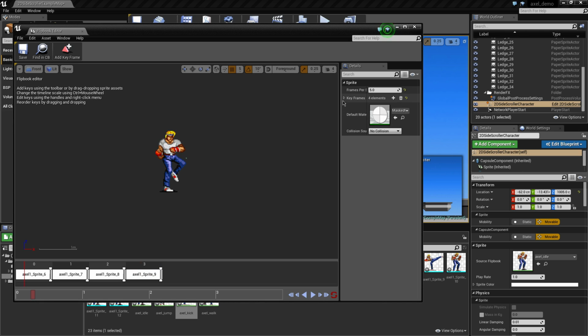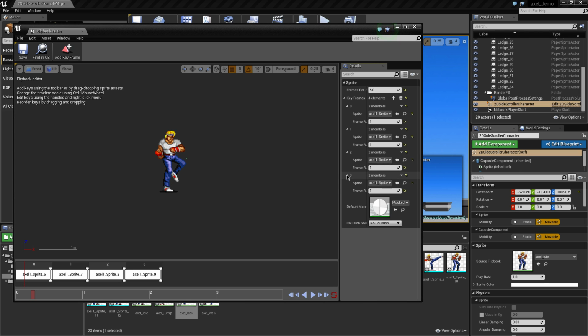So what you've got on here is the actual frames themselves. So in this case we've got 4 frames, frame 0, 1, 2 and 3. And what we might want to do is make the movement of his leg going up just a little slower to start with, and then as his leg extends it'll snap out just for a frame and then come back down again nice and kind of gracefully.